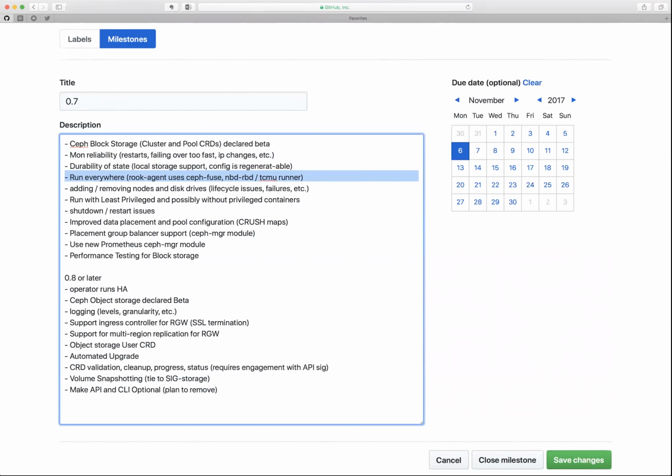So, Bassam, that depends a lot on the mount propagation feature, which is alpha in 1.8. If it's still alpha in 1.9, then we will have to have users enable that feature. And yeah, there's a class of things that we are going to need to make changes in Kubernetes for. And I think every time we talk about this, we have to have an active role in asking for these changes.